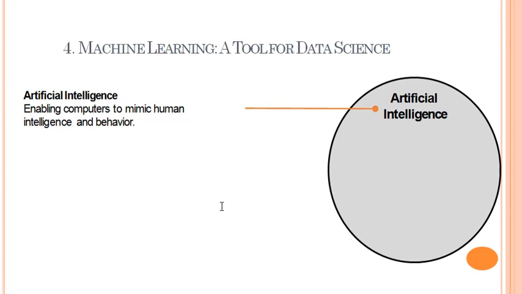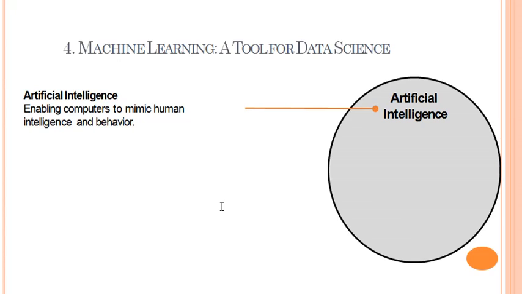Okay, so far we have discussed the basics and introductory bits of the data science pipeline. We have seen different processes and the major blocks that are involved in the data science process. And you have seen that one of the major building blocks of a data science pipeline is related to machine learning, right? So machine learning is a tool which is used for data science. So it is very crucial and important to have a thorough understanding of the machine learning or AI domain.